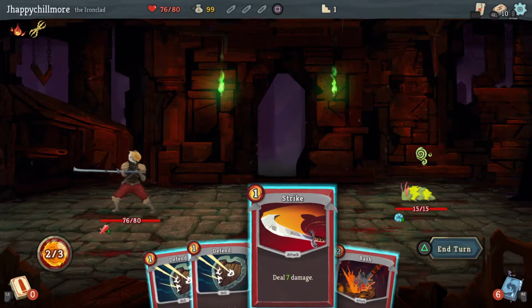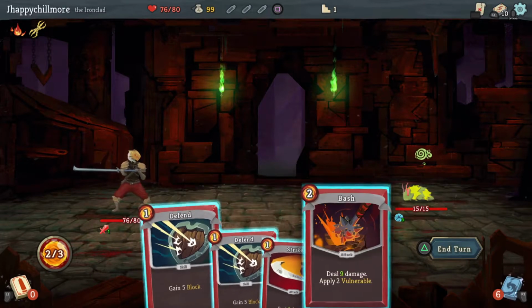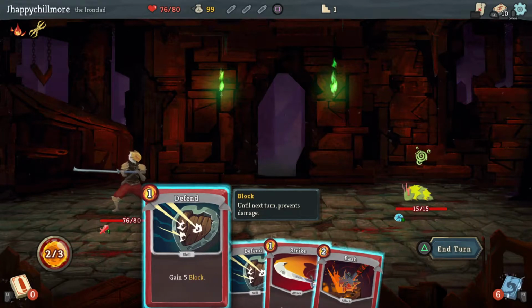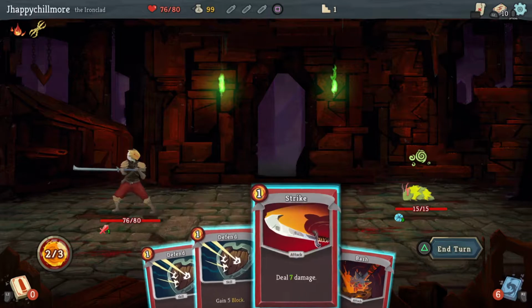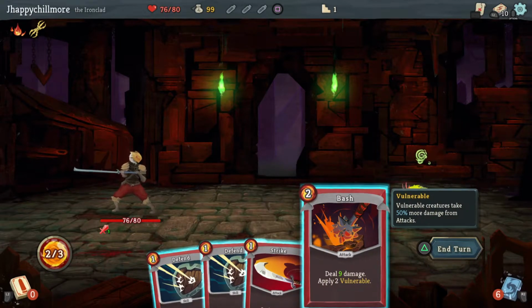So I have all these cards in my hand, and here on the left of this card, you see how it says 2 out of 3. I only get 3 energy per turn, and each card costs different energies based on how good the card is. So these all cost 1 energy, while this card costs 2 energy. It would take both of my remaining energy to play.